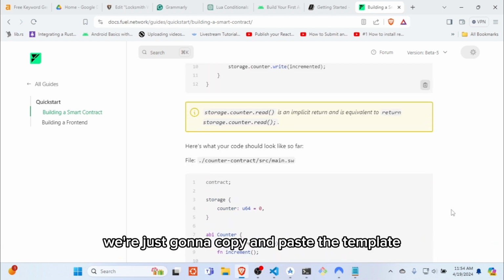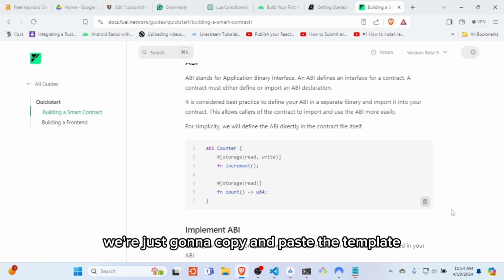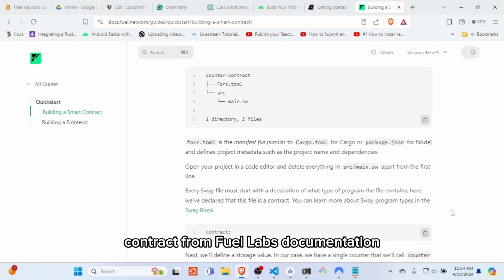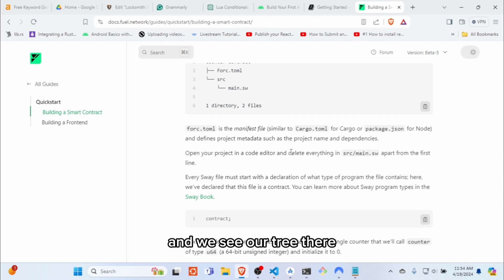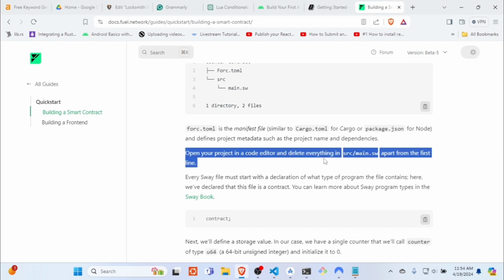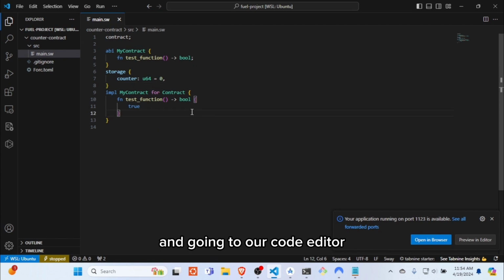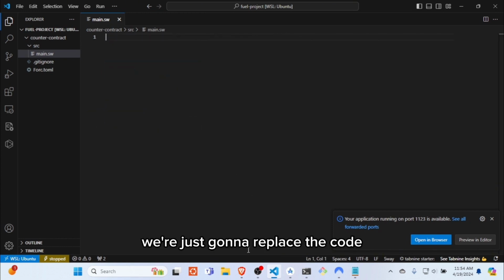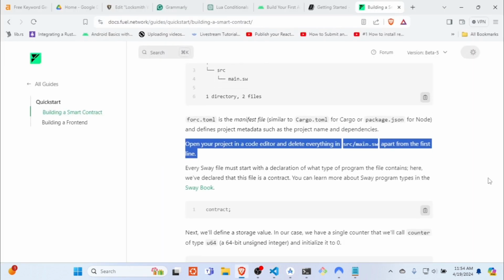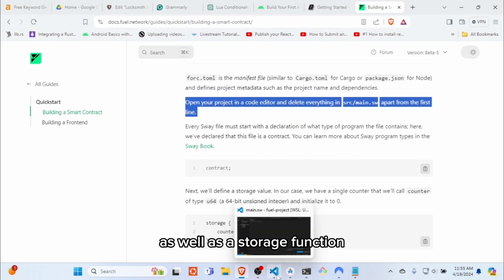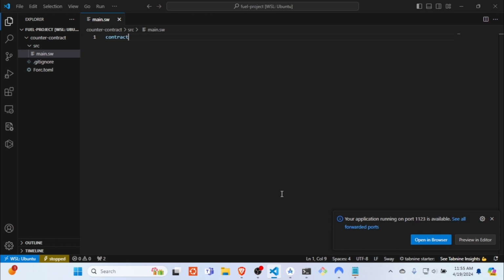So we're just going to copy and paste the template contract from Fuel Labs documentation. And we see our tree there. Going into our code editor, we're just going to replace the code. What we have is a counter as well as a storage function.